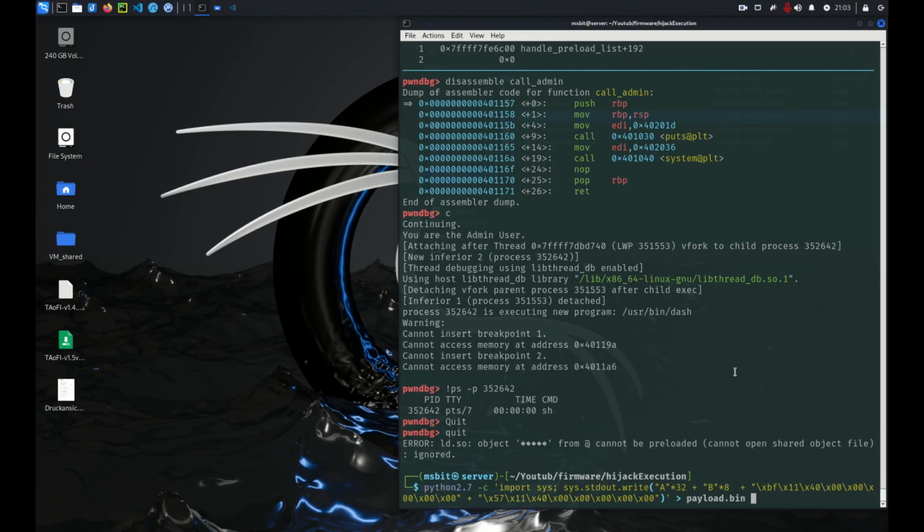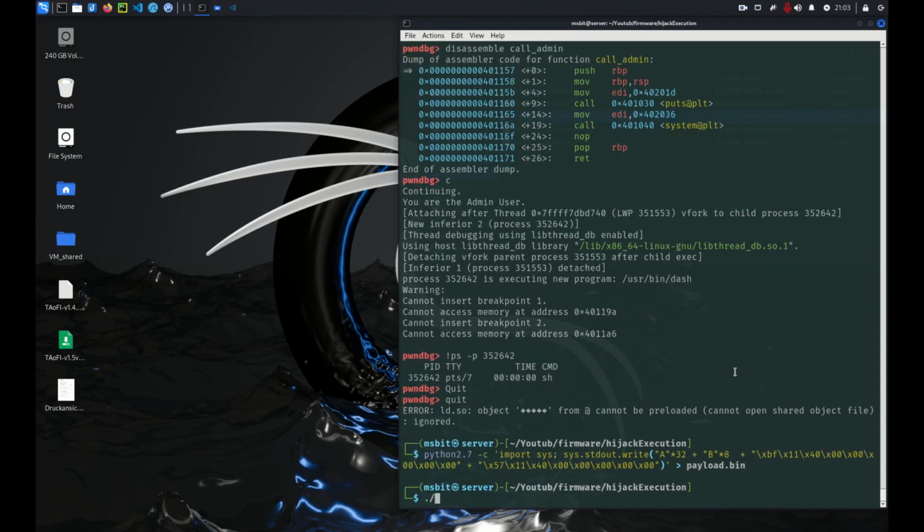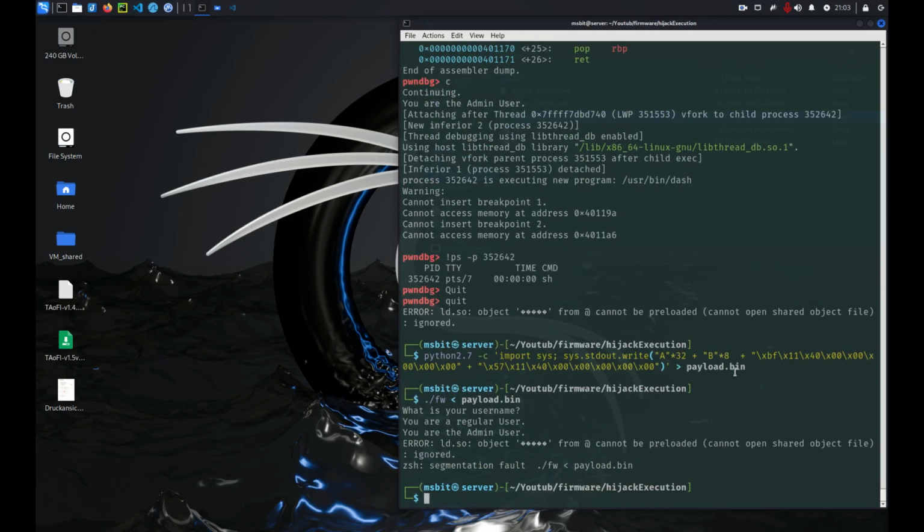Let's call it payload pin, and let's first try to redirect this payload to our function. What do we see here? We see that "you are the admin user" is printed on the screen. We see some error, and even a segmentation fault here.